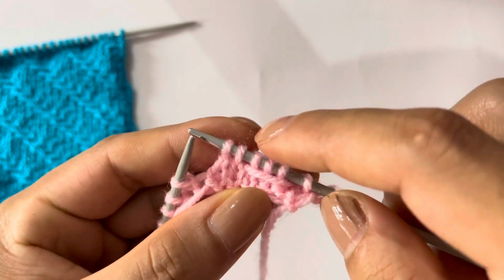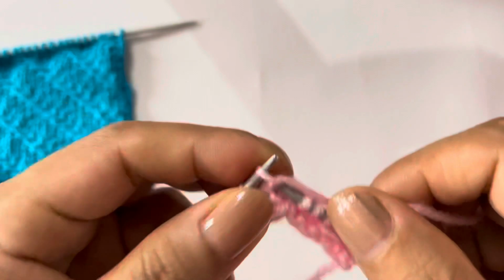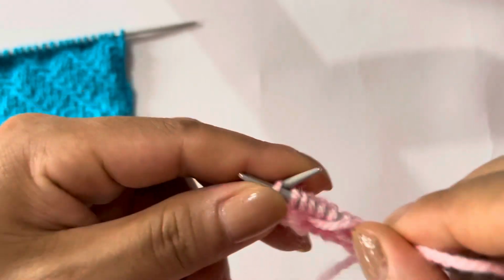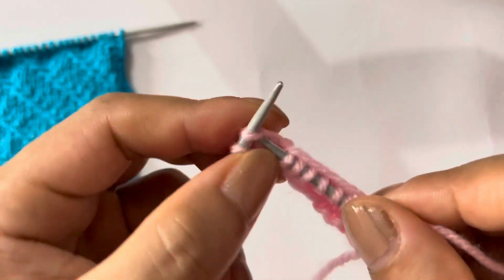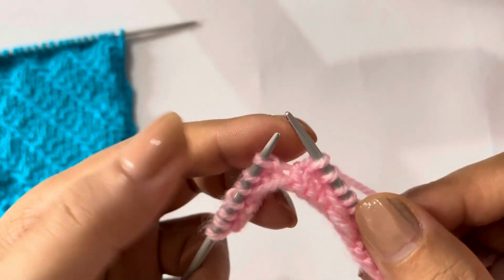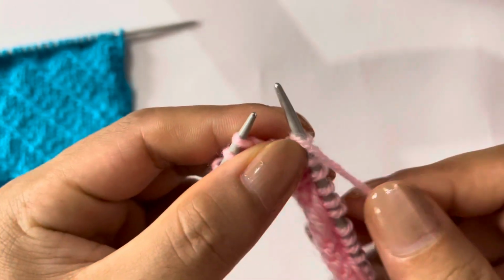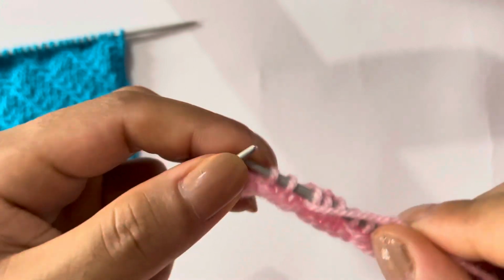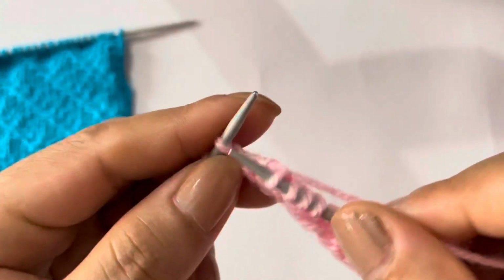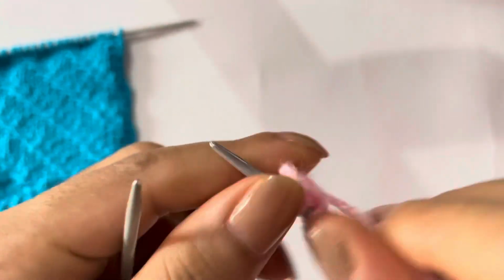Knit 1, slip 3 with yarn in front and knit 2. Again, knit 1, slip 3 with yarn in front, 1, 2, 3, and knit 2, 1, 2. One more repeat. Knit 1, slip 3 with yarn in front, 1, 2, 3, and knit 2. Your edge stitch, knit on the right side.